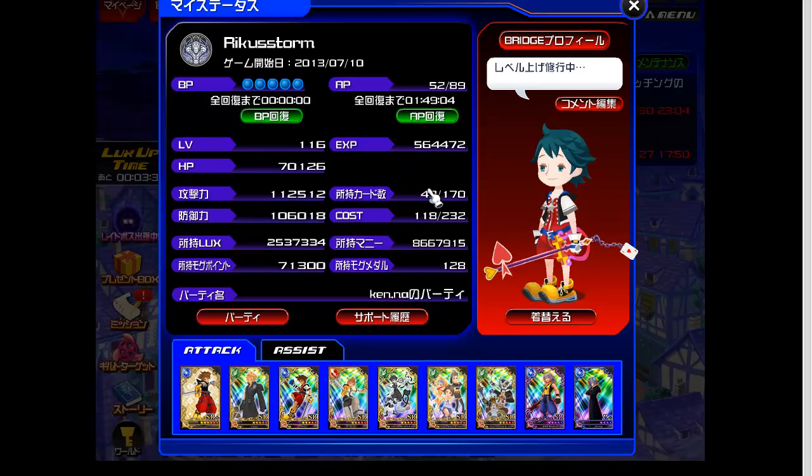This is how many cards you have and how many cards you can have in total. It starts off at 100, but you can raise it by using items which you can get from missions in the game. Here is your cost, which comes from using your cards. Higher rarity cards have a higher cost, and with each level you get, your cost will go up. I don't know what that is. I think that's your Moogle medals, actually, which we'll talk more about later.